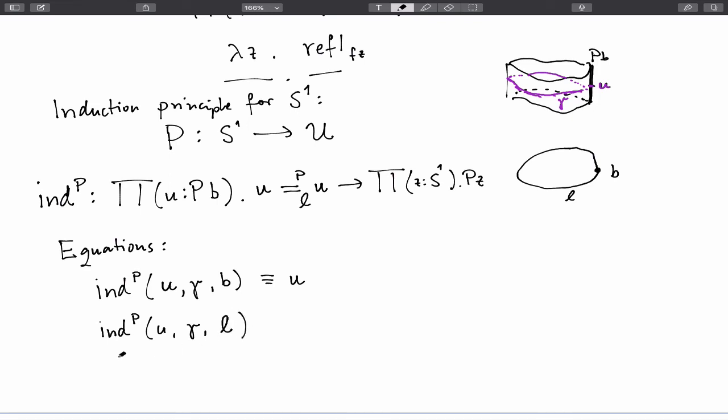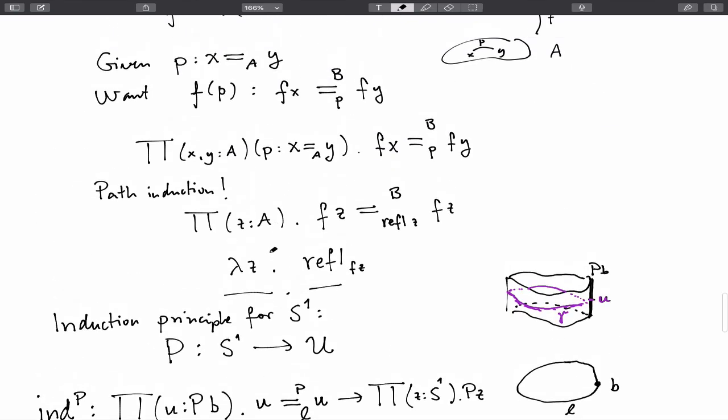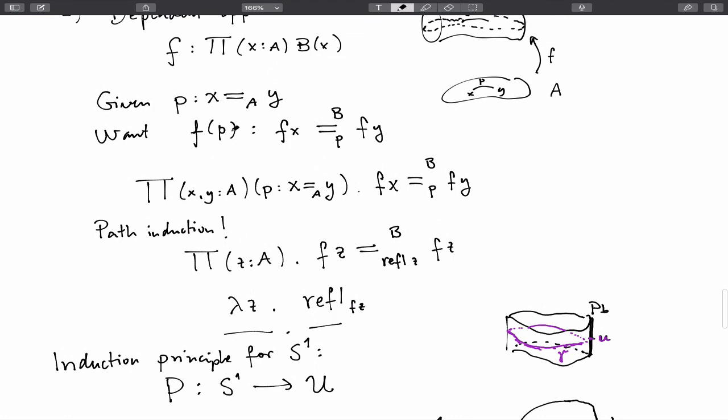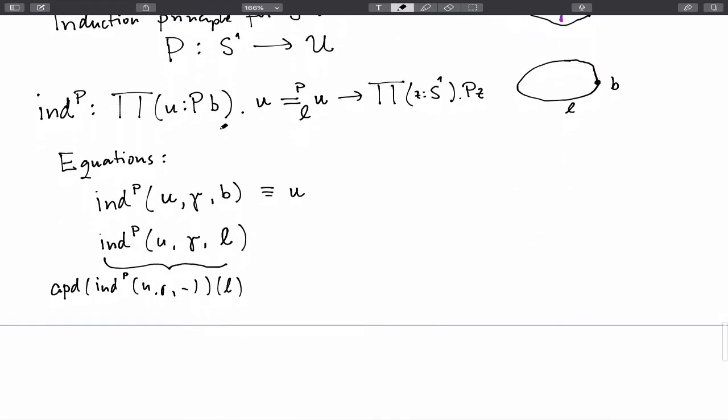Okay, so this is a slightly imprecise notation. In the book, the more precise notation would be something like app D of int P U gamma L. I'm not supposed to plug in a loop where a point is expected, but I already committed to this up here when I say I apply F to a path.